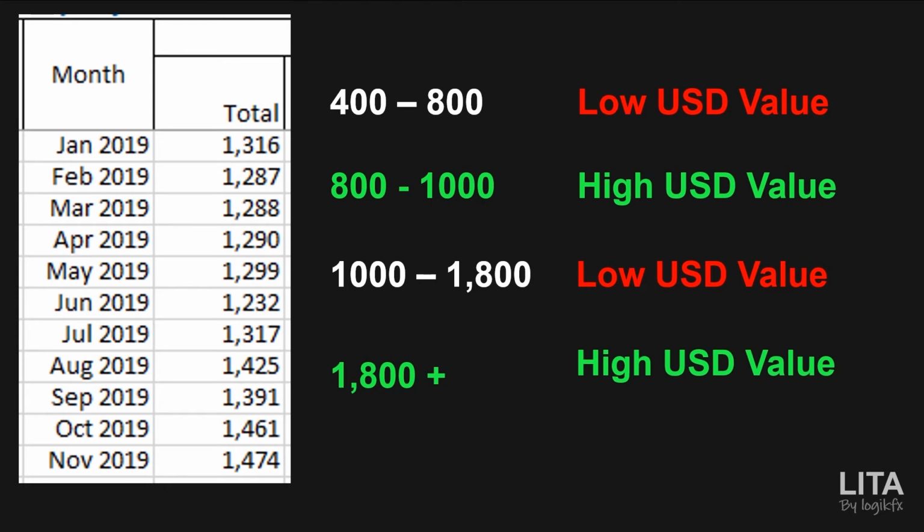And then when we have an extremely high level of permits, so over 1.8 million, at the bottom over here, historically this has meant there's an extremely loose lending environment. So there's what we call an overheating in the economy. And what we do then is predict that it can't get any more inflationary than this. We predict future shrinking of the economy, and therefore we have a high value on the US dollar because we're predicting the future here. We're going one step further with this particular report. And then at the usual levels of 800,000 to a million, we'll have a high value on the US dollar because that's deflationary, and at 1 million to 1.8 million, we have a low value because that's inflationary. So you've got the gist here.